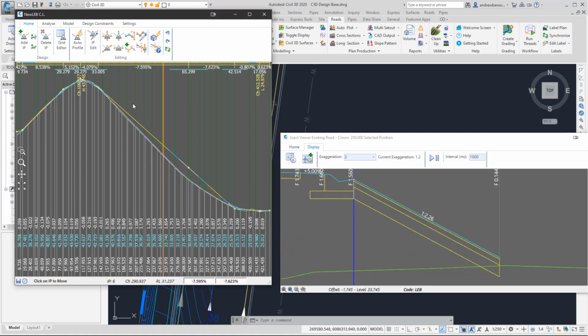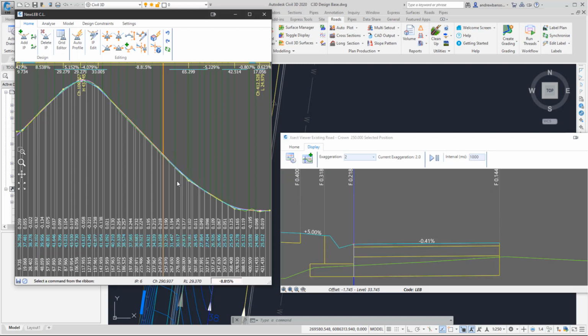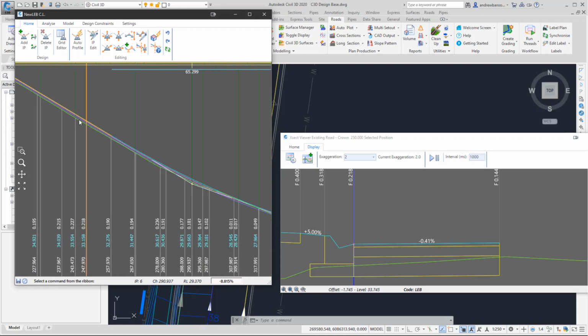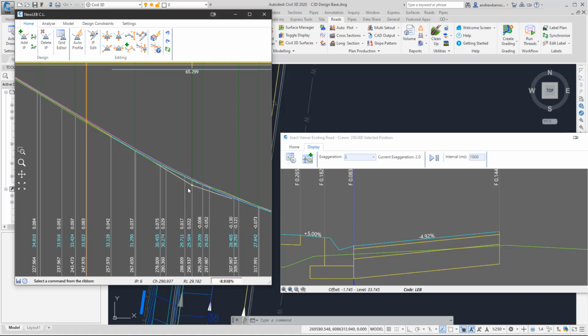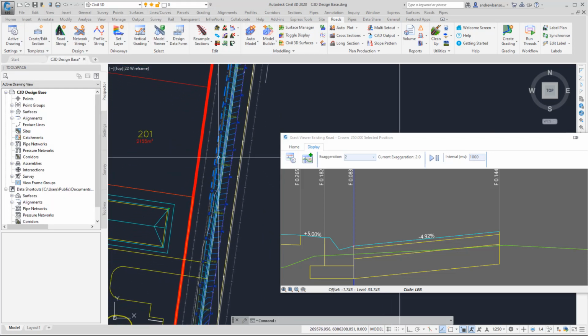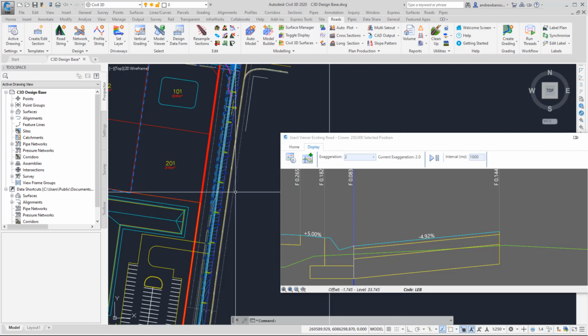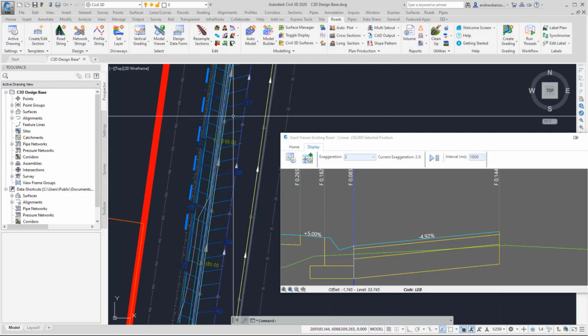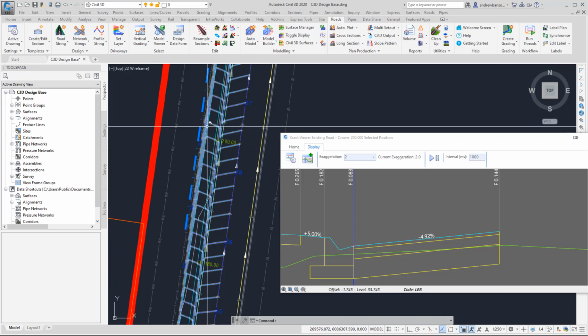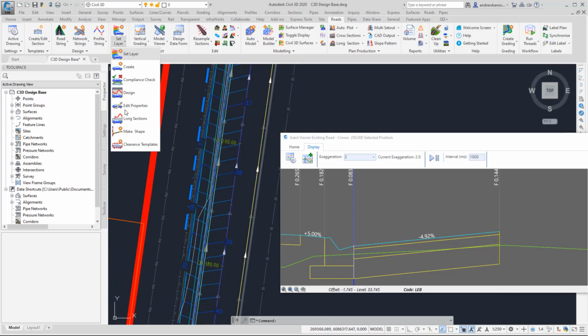Alright, and remember, if I design between those bands, those design constraints, I know that I can achieve the suitable crossfall. That's the benefit of those design constraints. Okay, so that's the first part, and obviously we could play around with that string to get the levels right. There's a whole bunch of stuff that I would do in later videos, like showing you how to add laybacks for driveways, and maybe even doing a driveway check using the driveway tools to make sure that the cars are going to be able to enter.